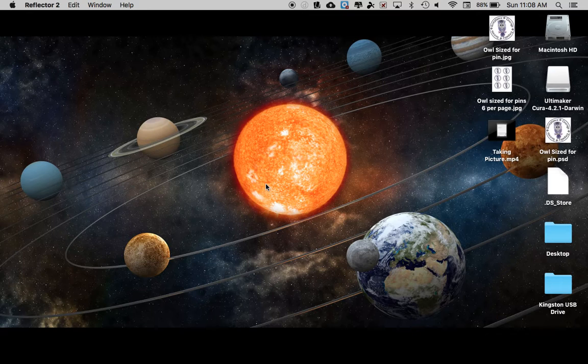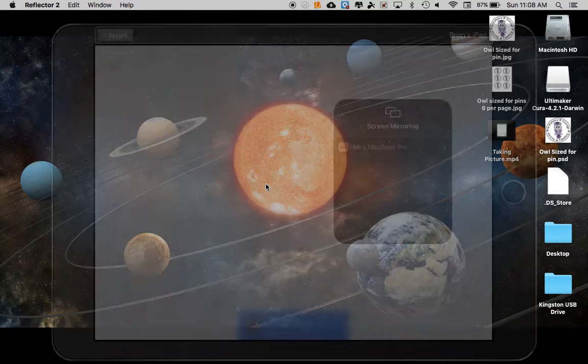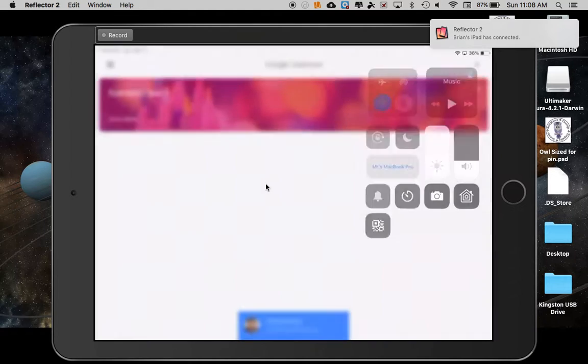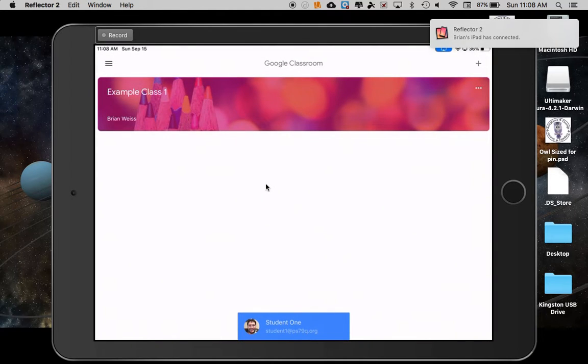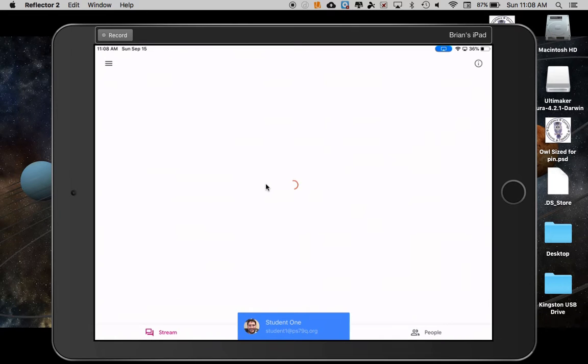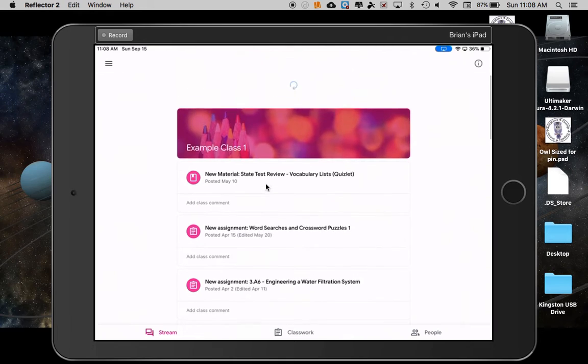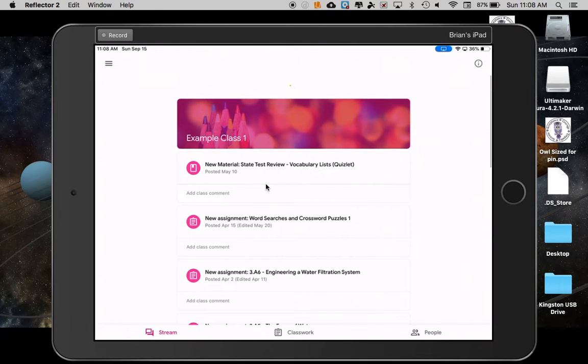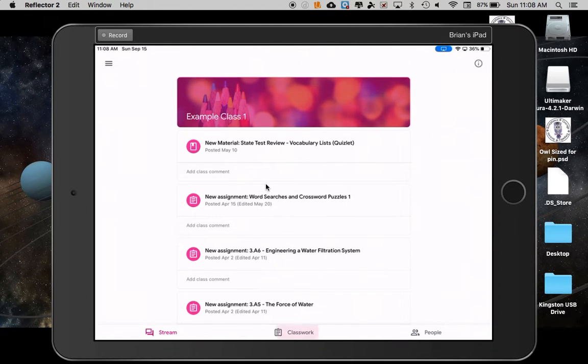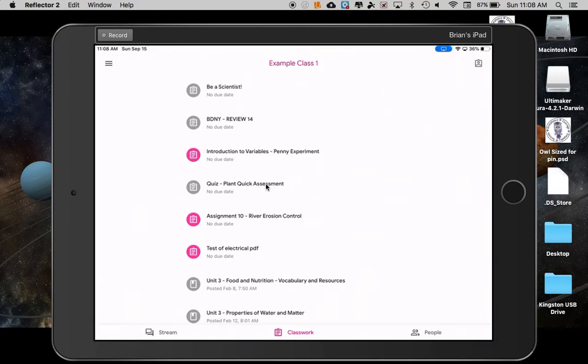Alright, so I'm into my account now, so I'll bring this back up here and show you. And you can see once you are in your account, same thing here, you'd see different classes. I'm going to click on our example class, and it looks very similar to our stream on the computer. Same thing at the bottom, you can see you can do classwork. Now here's the big difference.